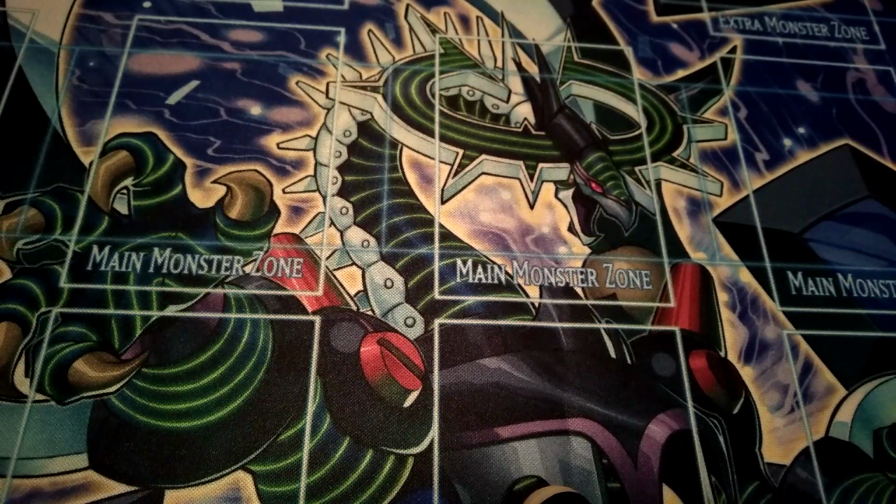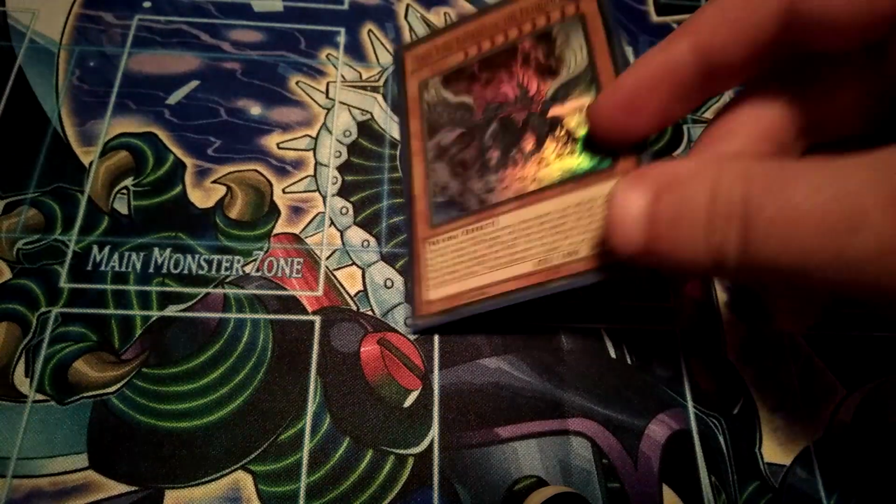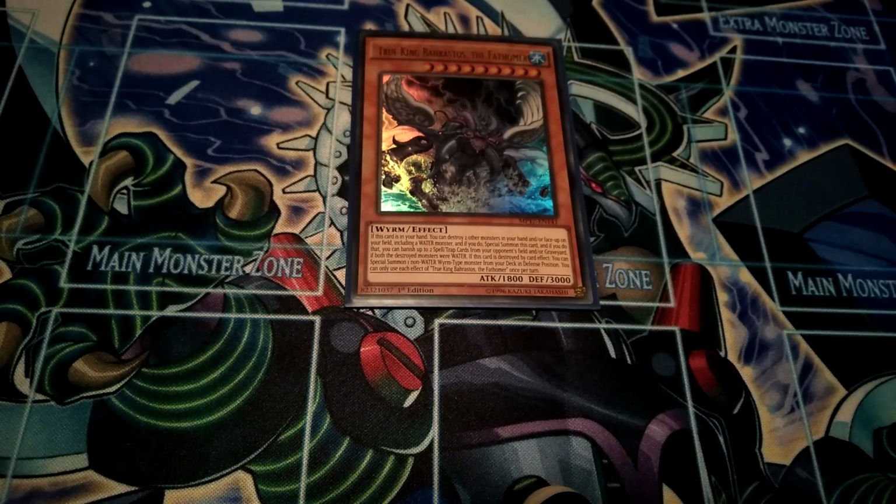And then the last monster in the main deck, and the last True King, is True King Bahastos, the Fathomer. Might consider even running more than 1, but right now that's all I use, because that's the only one I have essentially. So obviously you have to destroy at least 1 water for this card to special summon it. But also if you destroy this card with a card effect, for example from your other True Kings, you can actually summon any non-water Vermos from the deck, which is your other True King. So that's really good for your rank 9 plays.